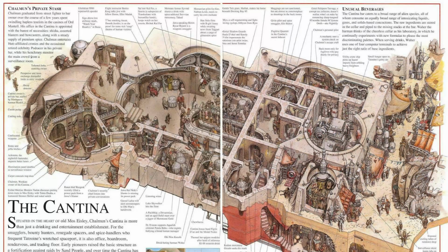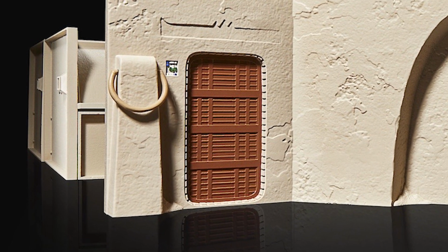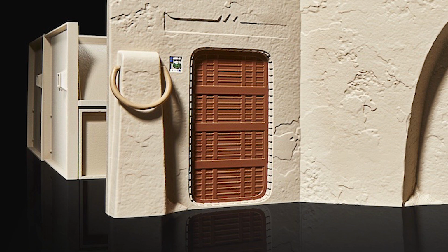Now that's all the information we know, but I'm still left with a few questions. Hopefully these will be put to the Hasbro team over the next month, and if you have any additional questions, be sure to comment down below. The door on the front of the cantina, does it open? Now this is not a deal breaker, but it would be nice for customization options.